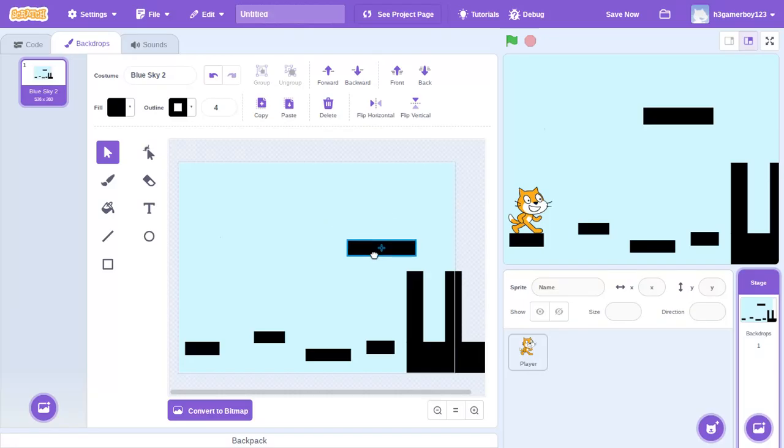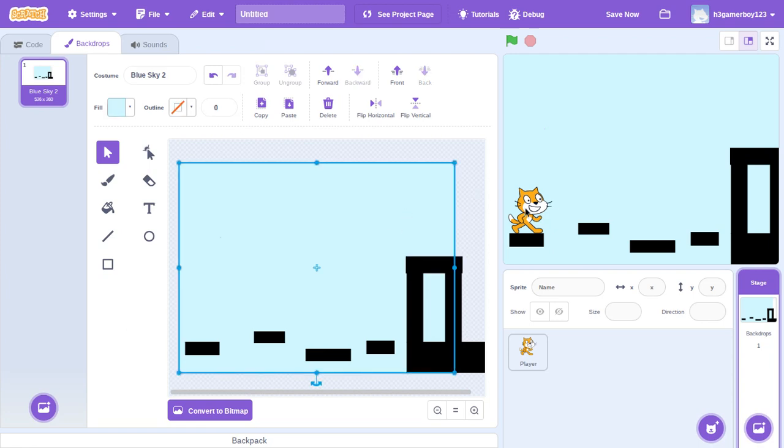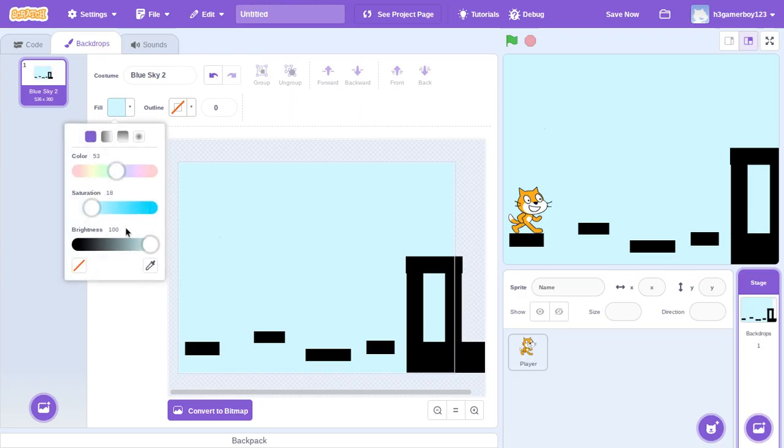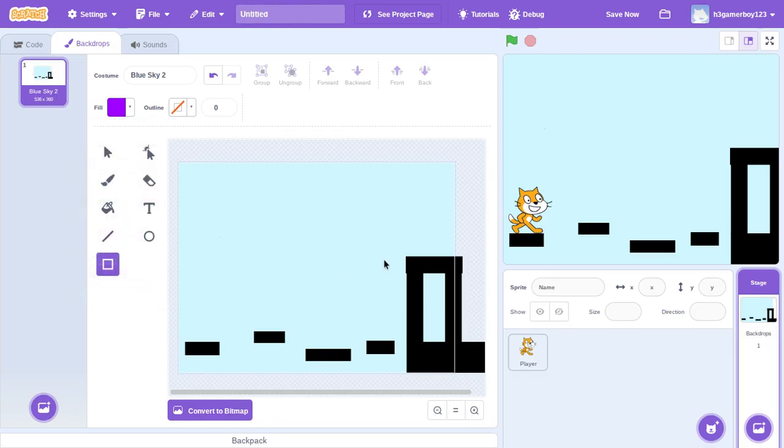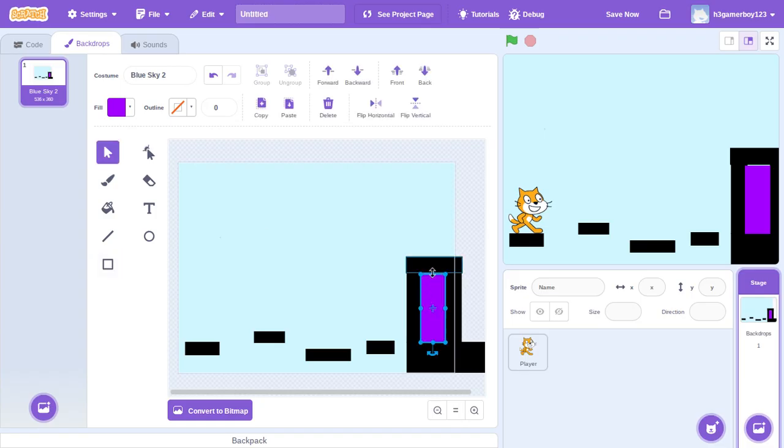Okay, good. Now we can choose the color purple. Okay, good. Now we made a portal.